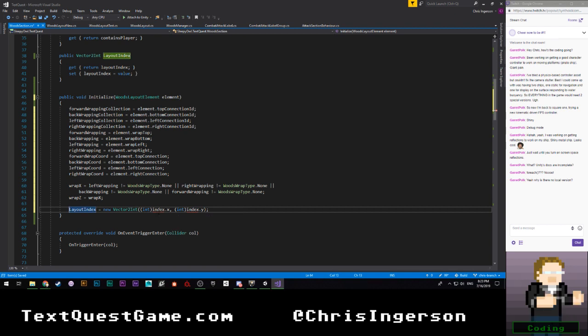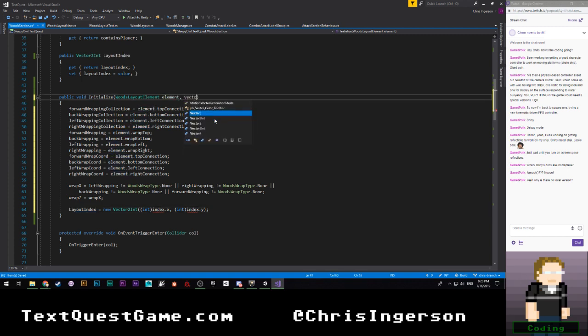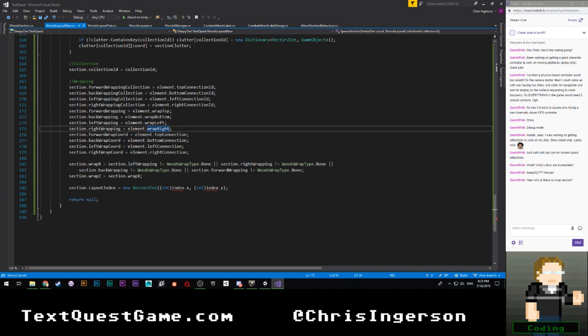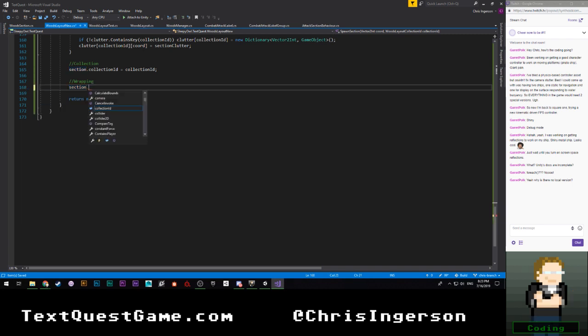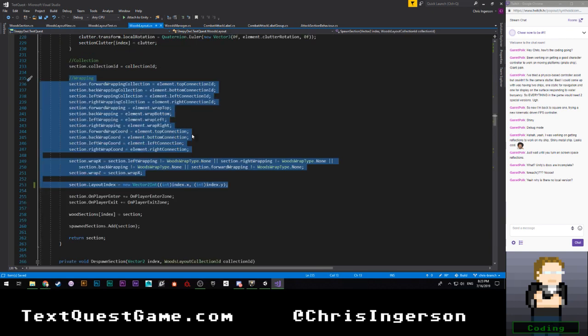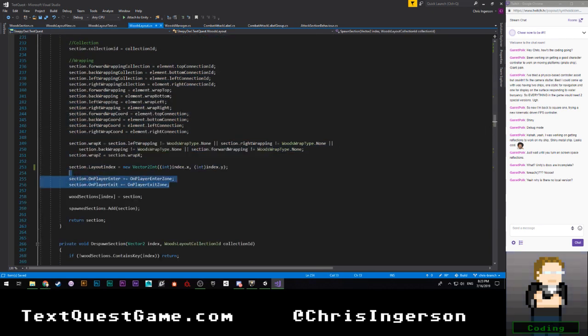Index. Right. So I'm just going to give this a vector2 int index. So we're just going to say this is going to be equal to index. Pretty straightforward there. Now instead of doing all of this fun stuff, I can just call section dot initialize with the element and the coordinate that I'm trying to spawn at. Shorten all that up in one go. Nice. Okay. Then we're going to need on-player enter and on-player exit zones.